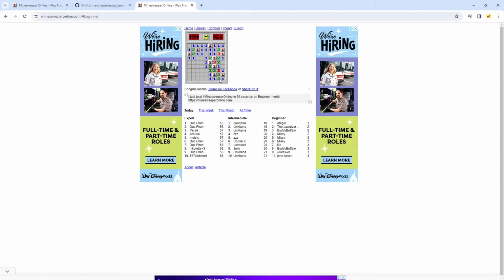Okay. So what happens if I didn't flag it though? Would it reveal it at all? Or would it just stay blank? Wait, is this the same seed I just had?